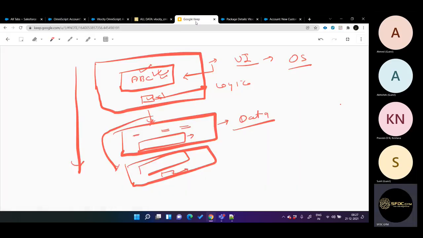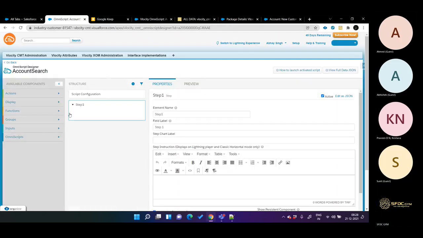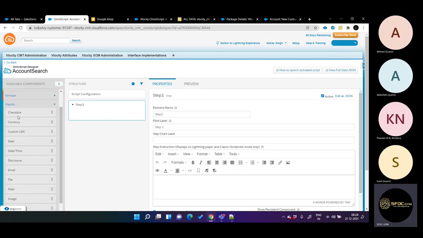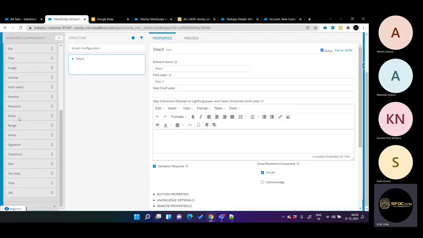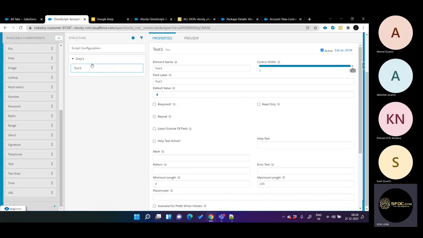Now, coming back to our requirement, where we need to drag a page whose first element should be a search icon. So let's check from where we can drag it. Then you need to go to the inputs. I'm not opening any of those icons. This input is the form input. Let's say I want to use text fields. I find the text here, and I just need to drag it onto the step.